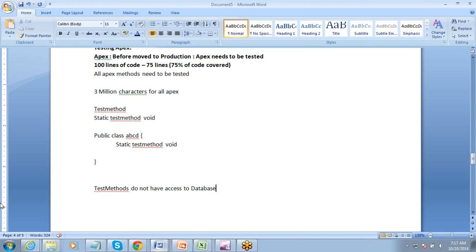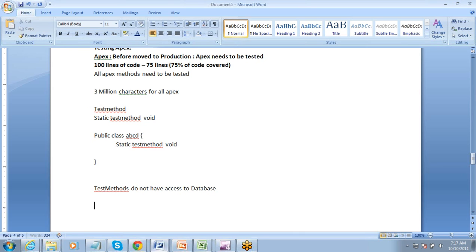If you have to perform an insert or anything in your test method, you have defined a test method and you have to perform something which requires some data.